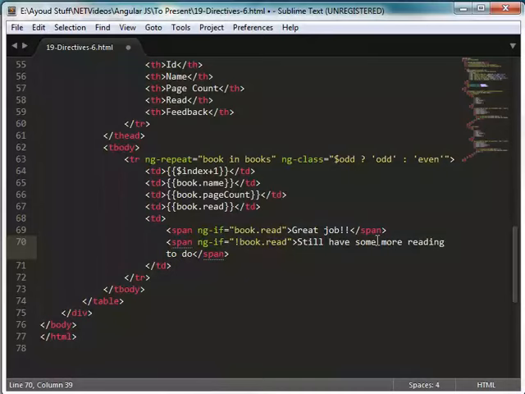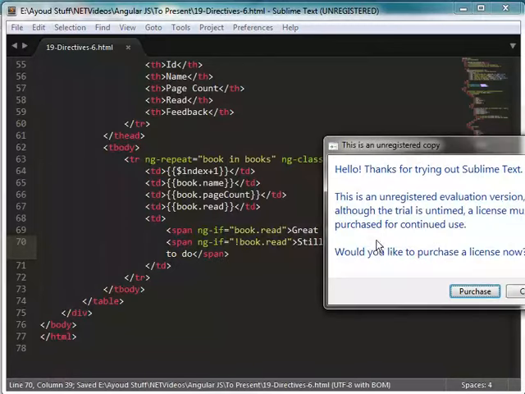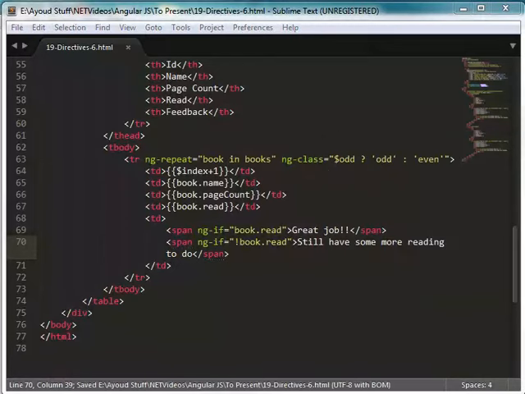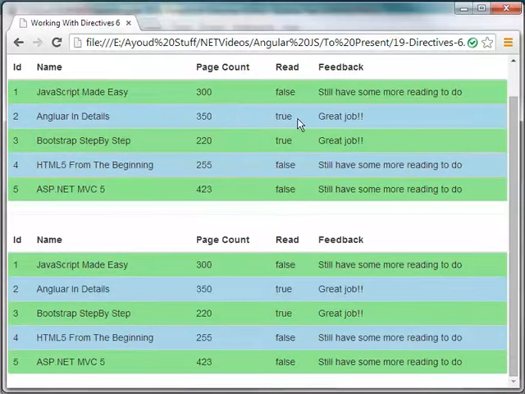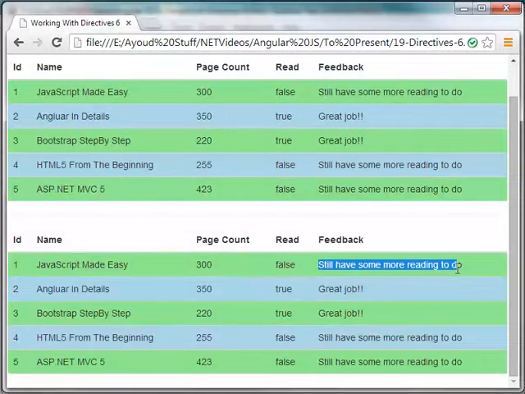So I replace the ng-show and ng-hide with ng-if in that case. Save, and go back to Chrome, reload, and as you can see, the same results, right? If that was true, then I would say "Great job." If not, I would say "Still have some more reading to do."